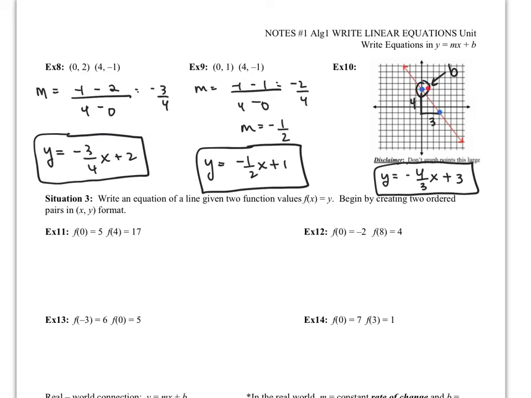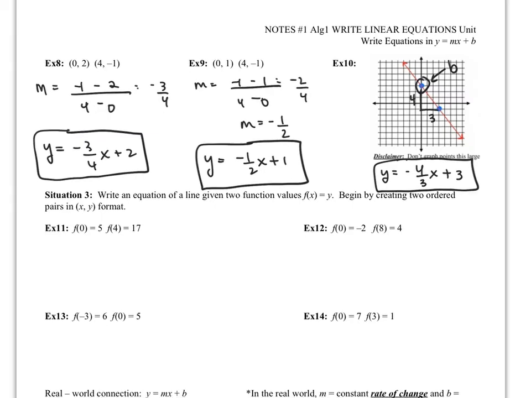Now keep in mind, you can only do this when you know with certainty that your line is crossing at an exact integer coordinate. And tomorrow we'll figure out what to do if that's not occurring. So our final answer for this one is y equals negative 4/3 x plus 3. And the disclaimer says don't graph your points this large. Normally we graph a little more precisely, but I wanted you to be able to see those points.